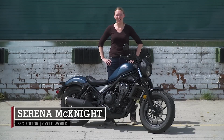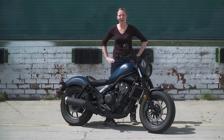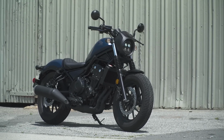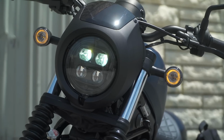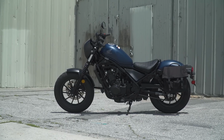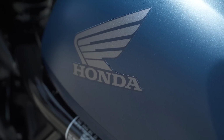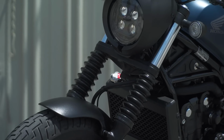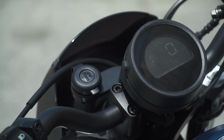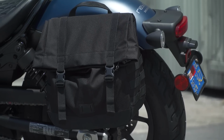Hey guys, my name's Serena McKnight and I just concluded riding the 2020 Honda Rebel 500. The revisions seen on this 2020 model include stiffer suspension, LED lighting throughout, a new gauge layout, as well as an assisted slipper clutch. Our model is also accessorized from Honda's line, and that includes the fork boots, the headlight cowl, a 12-volt adapter here, stitched seats, as well as a bracket and side bag.